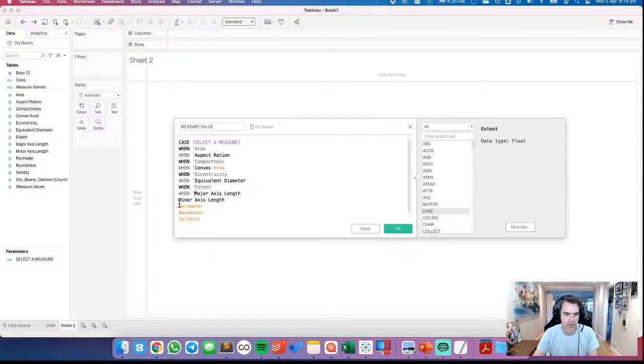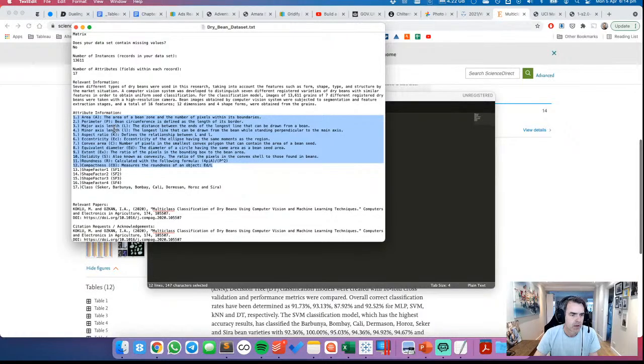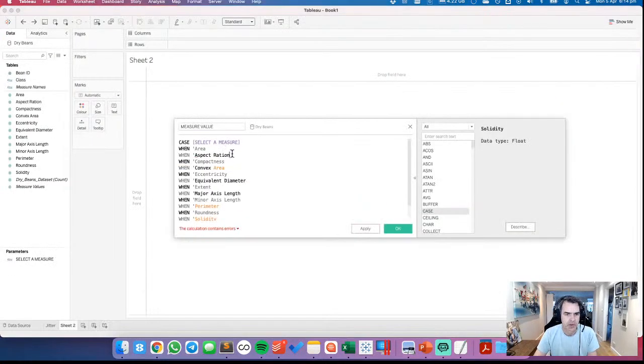This just takes a minute to go through all the different options. Okay. Is it aspect ration or ratio? Aspect ratio, so it should be ratio, so I'll change that.